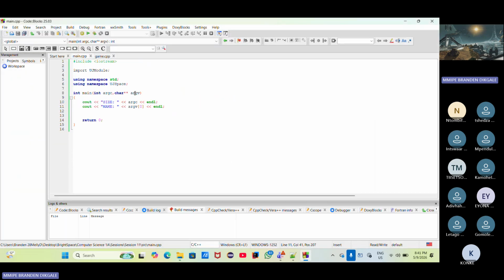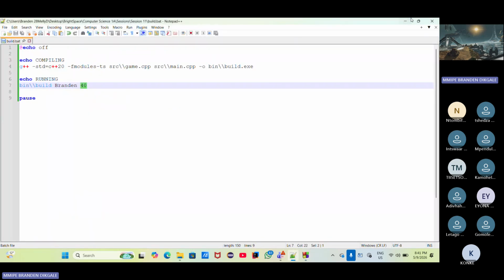Remember with cin, you can get any variable of any data type, but with command line arguments, you can only get inputs as strings. Before we do that, let's display. Let me say program name, then here, name. Before we do anything, let's try to display these things that I'm passing here.